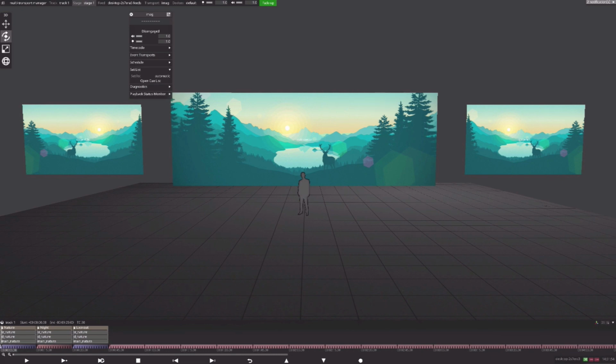Now, for the sake of this example, and for what I've seen in most scenarios in the real world, we're going to create a set list that limits each transport to the track that we want it to control. So let's create a set list here, and we're going to left click on that and then create a new set list, and we're going to call this IMAG set list.